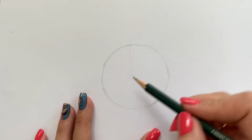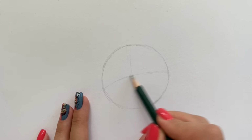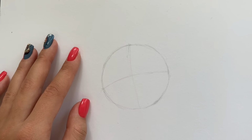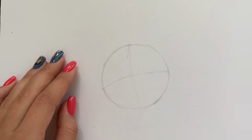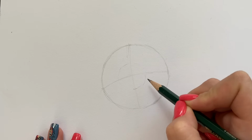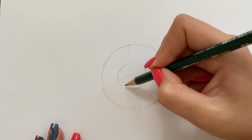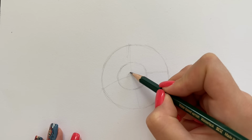I'm dividing the eye into four, like if I was cutting a cake, and adding a second circle that will be the iris. The second circle is about half the size of the eyeball circle. Try taking a look in the mirror. Your iris is in fact half the size of your eyeball. Well, maybe it's a bit smaller, but it's better to get it a little too big than a little too small, you know. And after that, I'm adding the pupil.